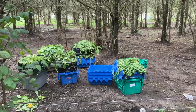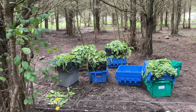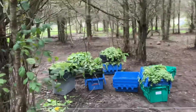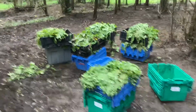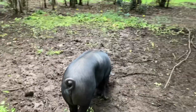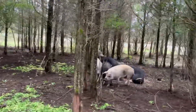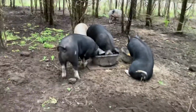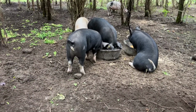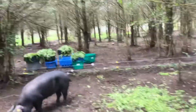So what I wanted to mention was, by bringing out this produce, they're converting the nutritional value of those greens, which some people might be saying, oh, what a waste. It's not a waste. It's going to our animals. It's adding nutritional value to our meat, and that's becoming convertible into animal protein and fat, the healthy kind that is organic and pasture raised. Okay? Obviously, all of our produce is organic. This is an organic farm.